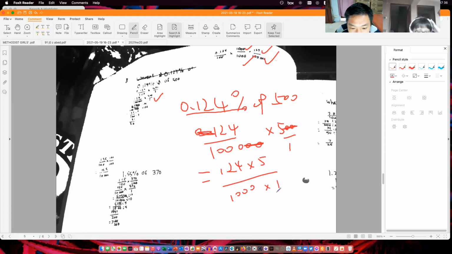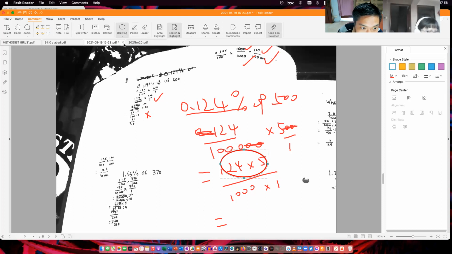Am I right? Yeah. Then of course, once you get this, what's the answer? I cannot see here. So what's the answer? 52 over 100. No lah, not so fast lah. This one first. What do you get for this one first? 124 times 5. 620. So you need to write down 620 first. Then below is 1,000, right? Then you go and divide by 10, right? Yeah. Then you divide by 10, then you divide by 2. Then it's 31. Then you divide by 2 is 50. So that's the answer, right?